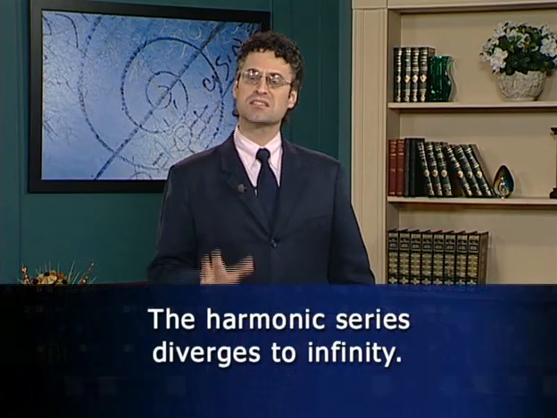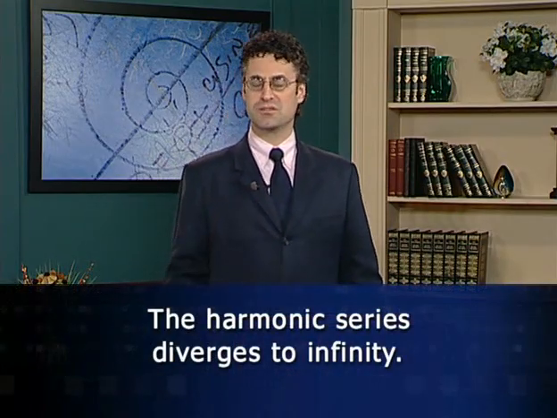And since there's no end to these groupings, each of which gives a half, we see that adding infinitely many halves together yields an infinite answer. If you take a half and add it to itself forever, we're going to get something that's infinite. Thus, the larger harmonic series must be infinite as well. Hence, the harmonic series diverges to infinity.